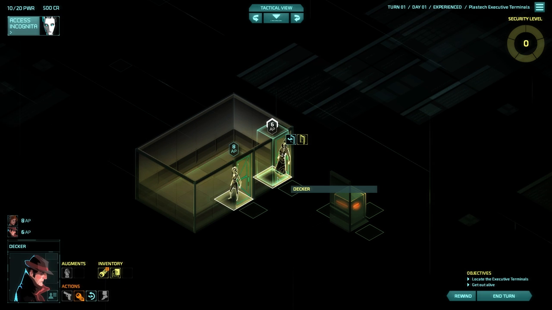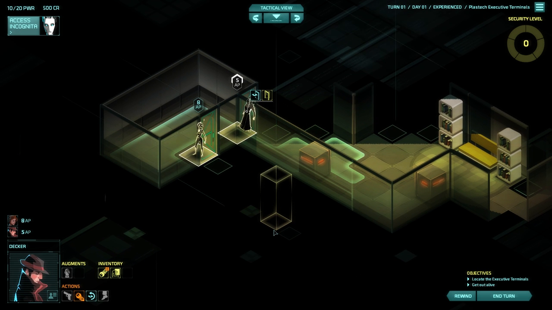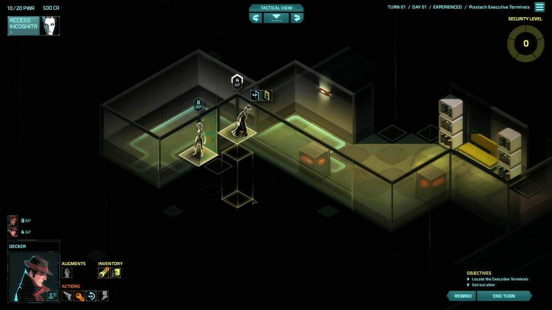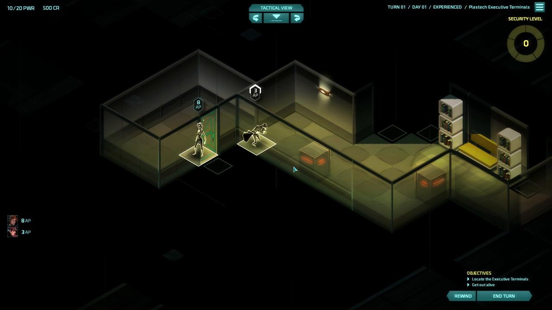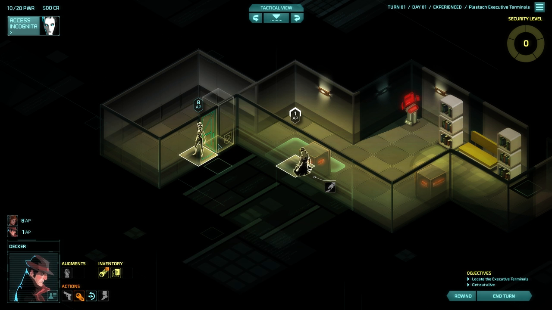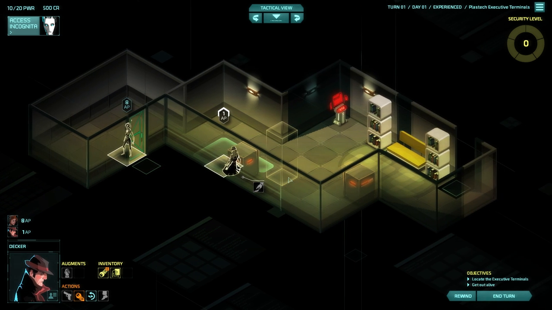So let me move Decker here first, and we'll take a quick peek through the door. Gives me a little bit of a look on the inside, and then I can open that door and take another peek. Uses up some AP, but that lets you see fully around corners and everything. And then I guess we'll just... ooh, there's a terminal right here. But it's better if I actually hack the terminals with her, so I'm gonna wait to do that.